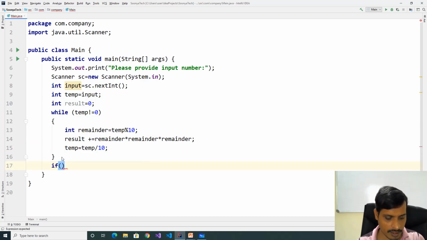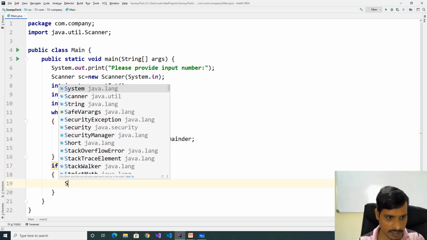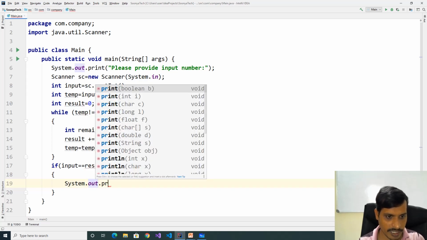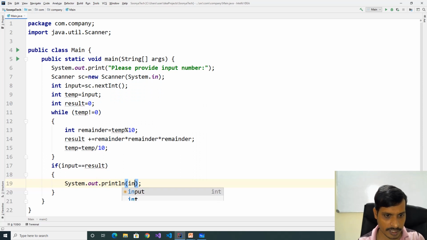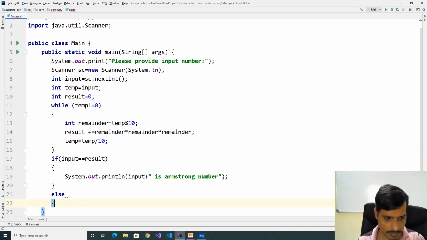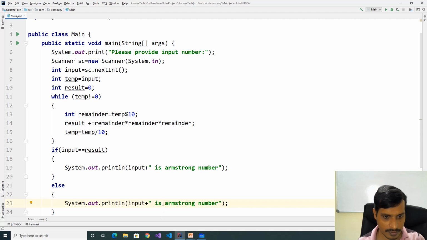If input equal to result, System.out.println input plus " is Armstrong number". Copy this statement, else paste here " is not Armstrong number".